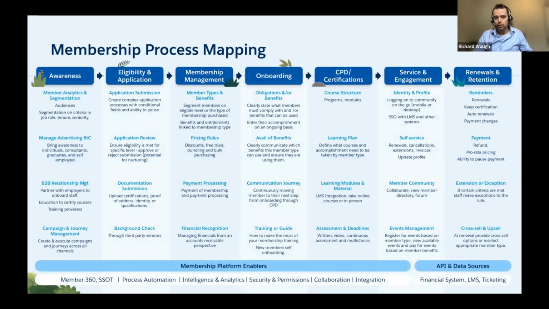After this webinar, please feel free to go away with this particular map and look at what things you're doing very well and what things you could be potentially doing better, and look at ways that a membership portal can really add to these areas. I'll give a couple of examples. On the right here, a way that members can self-service payments is a very good way to drive satisfaction. But also, if you're looking to have members communicate with each other, doing that from an app or a portal is a very good technique to facilitate that.